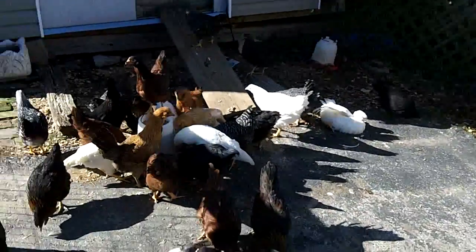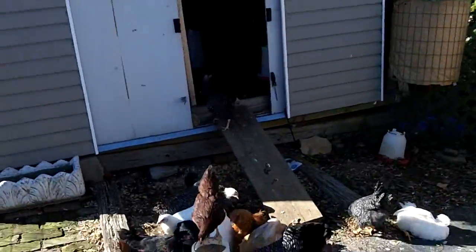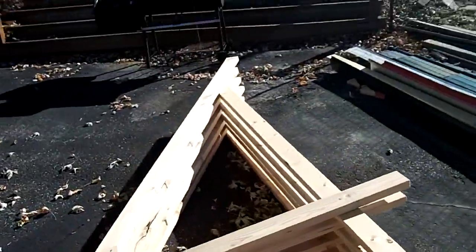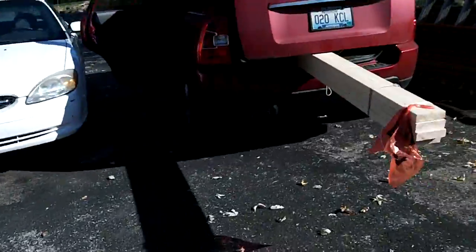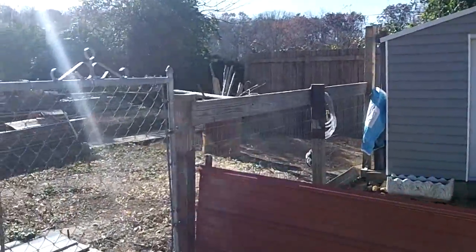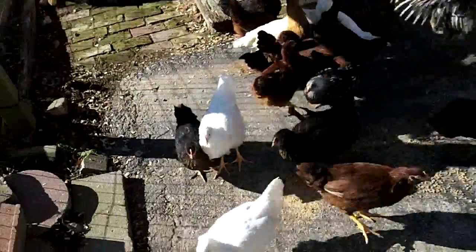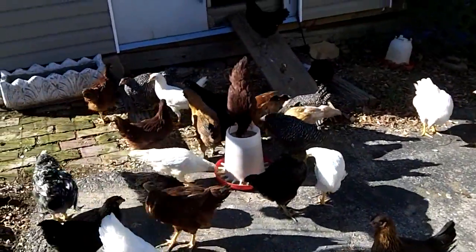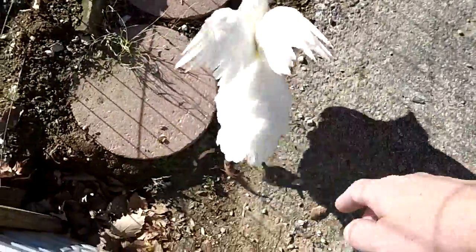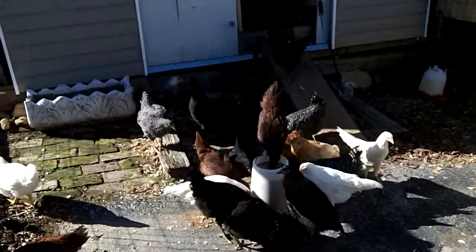Got a fine looking flock here - all doing really well. Got some simple roof trusses made and the rest of the lumber there. I'm going to start digging the holes and putting my chicken run roof up here today. It's nice - about 60 degrees out here and sunny - they're loving it. Someone's pretty friendly, doesn't seem to mind me too much walking in there with them. They don't all scatter.